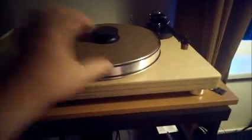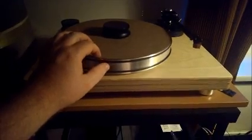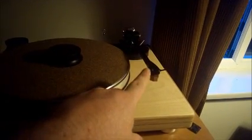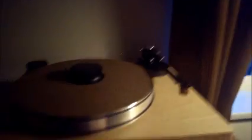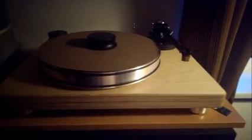There's a dampening ring — the same thing you have on a Nottingham Analogue Space Deck, a fifteen-hundred-pound turntable. The arm on it is an Origins Live arm — just a basic one, three hundred pounds — but it won best arm under five hundred pounds recently. The cartridge — don't be fooled. I listened recently and it was demoed on a 2M Red, and it absolutely blew my Rega P3-24 into the weeds. I was in love with it from then.